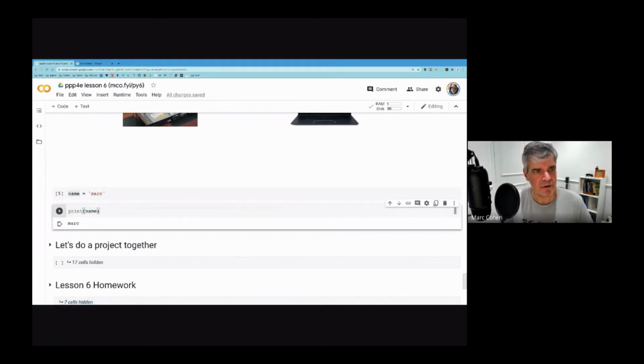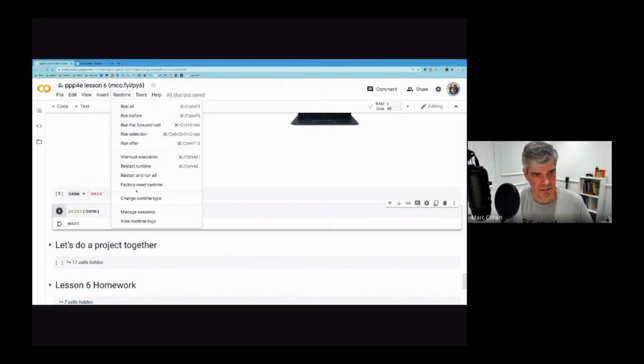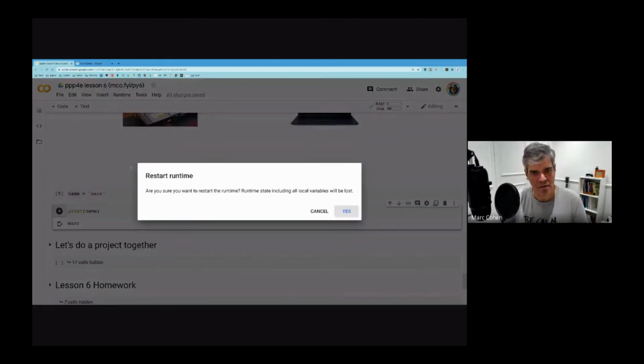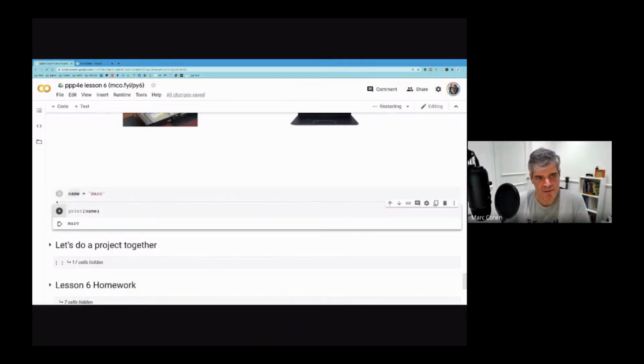Now, if I ever restart the runtime, this is effectively saying restart the application on the Google server that's kind of providing the back-end engine for this notebook. If I say restart runtime, it gives me a warning, and now I'll wait. Up here it said initializing for a second. It actually tells you the name of the server it connected to, Python 3 Google Compute Engine backend.